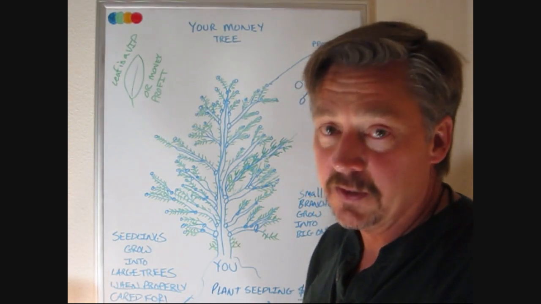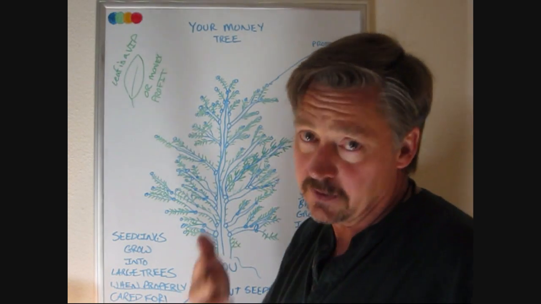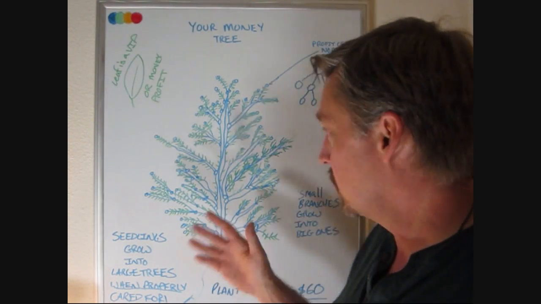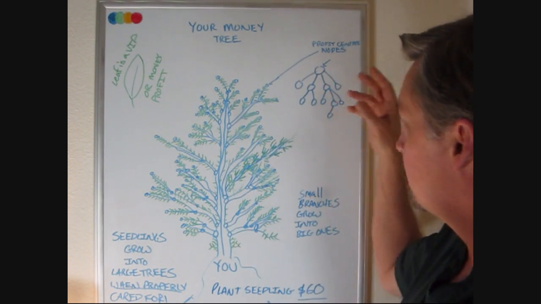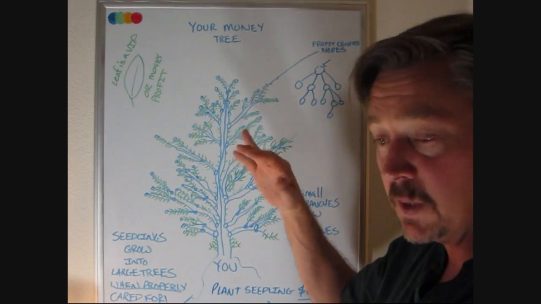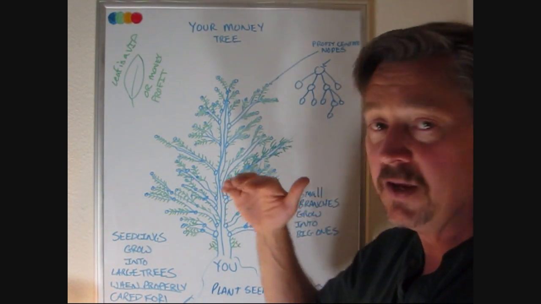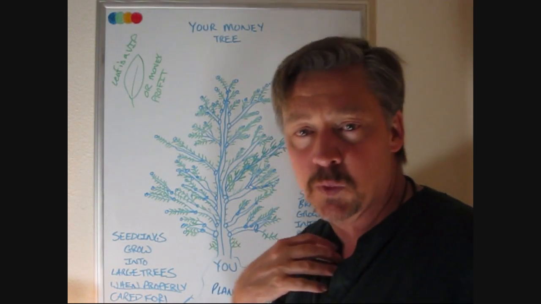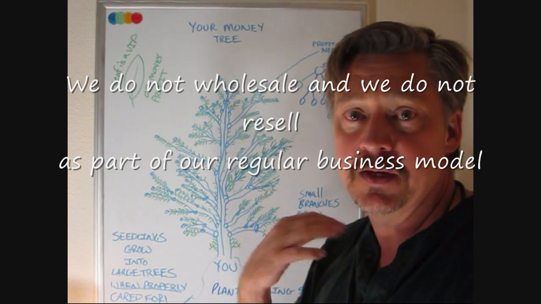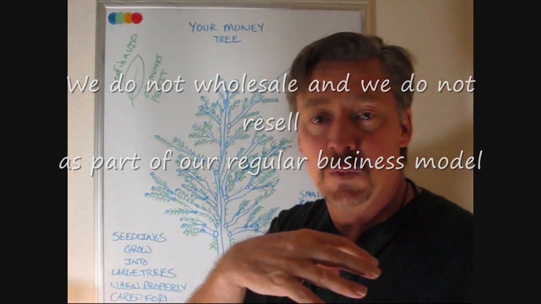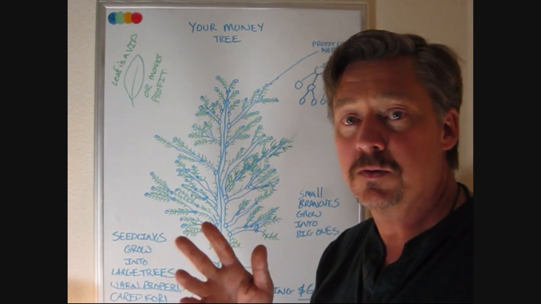It'll make income in the initial phase as it's growing, even if it's just branches, because the compensation plan, or the profit plan as we like to call it, does pay you for each new branch when the people come in and do their qualification EV, because they're actually purchasing things to make their qualification. So it's still paying you on consumables being purchased for personal use. We do not wholesale, we do not resell. We refer into the company. The company carries all the inventory, they consign all the inventory to the stores.